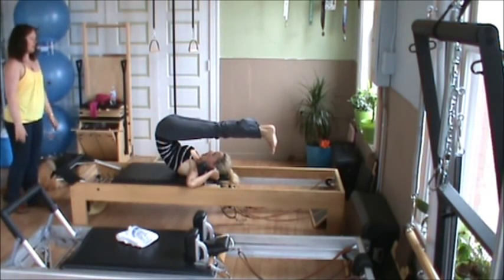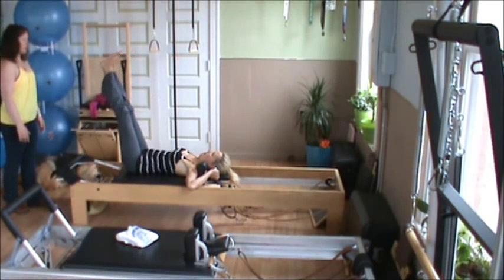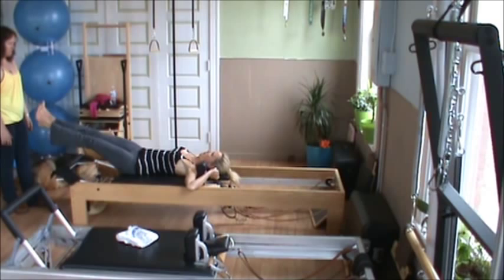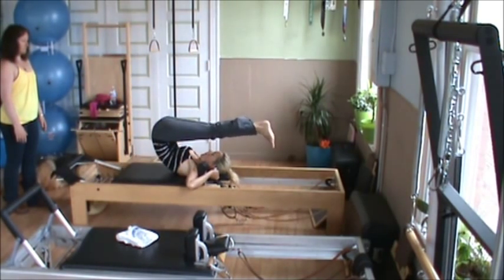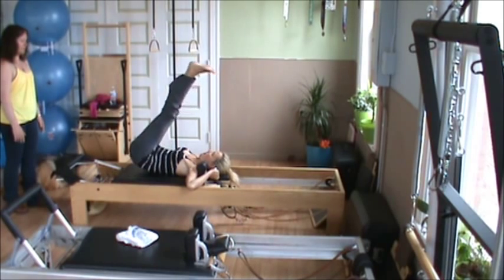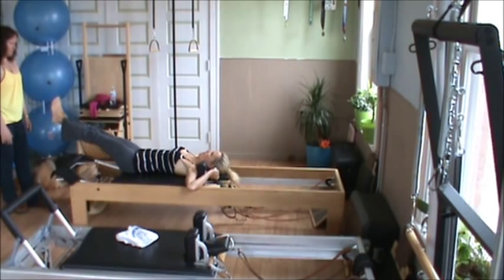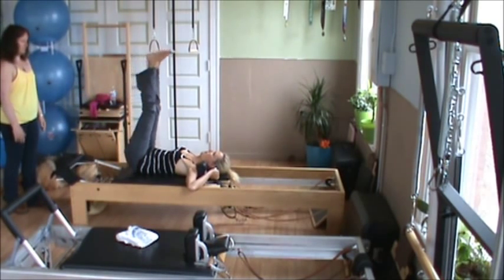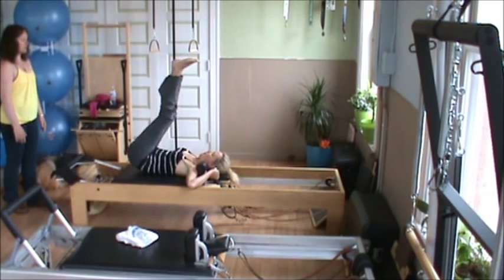Feel that circle happen from your waist. One more in each direction, please. And take center as you roll. Placing your feet in the straps for long spine.